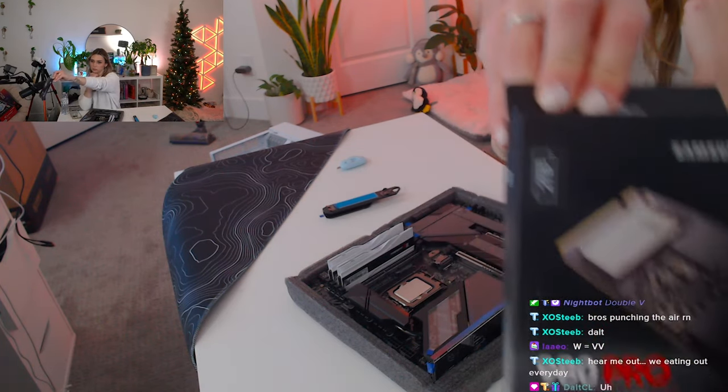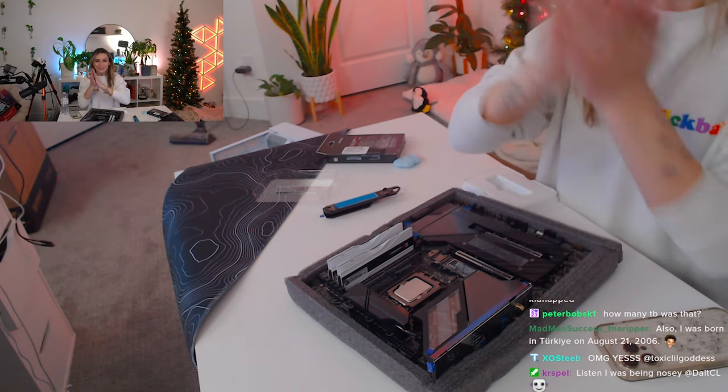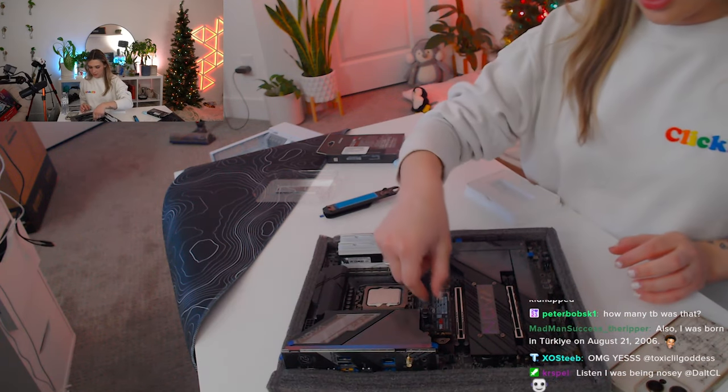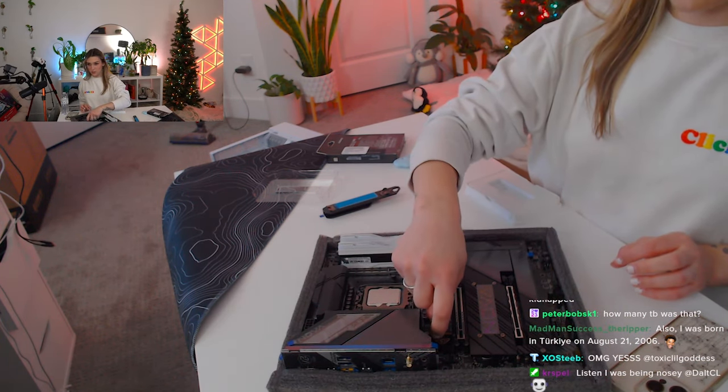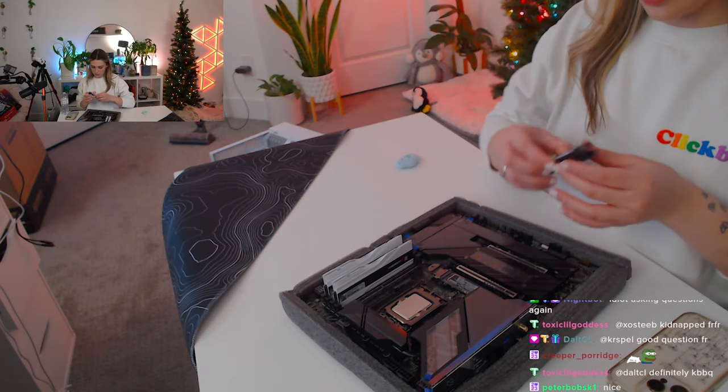SSD. Sick! Clapping! We did it! It's locked in there. I literally had to slide it in all the way and then twist it. Sick! Next part is putting this on.